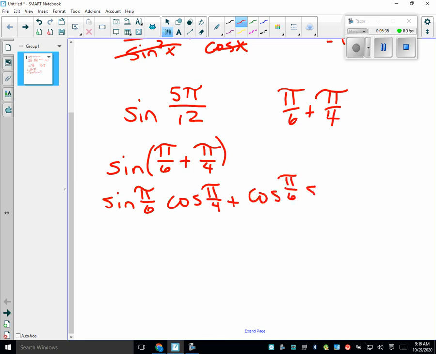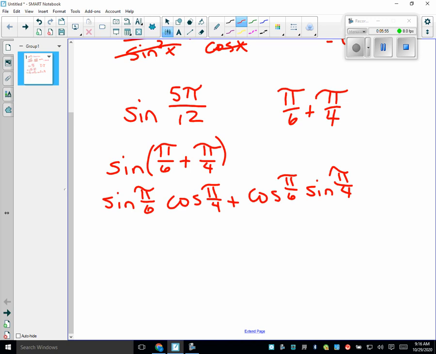I was really lost at the beginning. When it says on the test, use addition or subtraction, then you better find addition or subtraction on your pink sheet. So that's kind of a hint, isn't it?